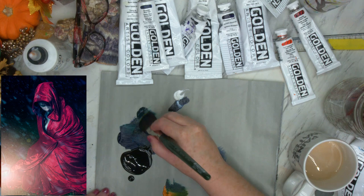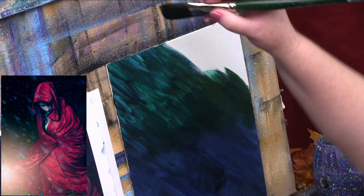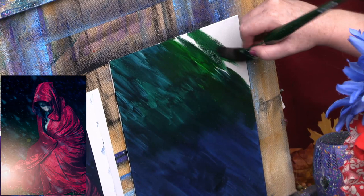Now, what brush are you using there? I love this brush. This is a number 30 Ruby Satin Bright. It has a really nice filament in it, and it is for heavy-bodied acrylic paint. It's really engineered for that. I'm a big fan of it. And this one is short-handled. If you're painting at a table, it can be nice to use short-handled brushes.